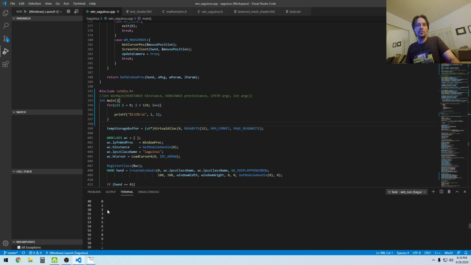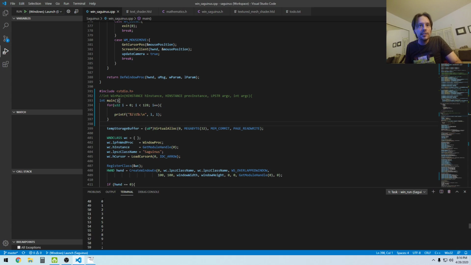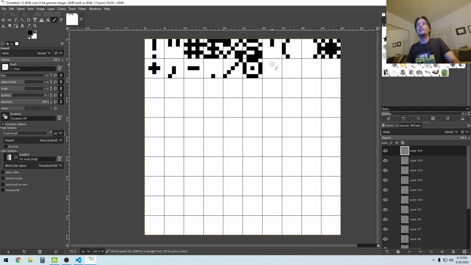Next is the number 0. Done. And just so I know I'm not talking about an O, I'm going to put a dot in the middle. Just like that one's got a slash to it. All right, so then 1 is... Do I need the whole thing? Let's just do a smaller one. There we go. That looks like a 1. Oh, I just put the 1 on the same layer as the 0. There we go. 1 is done. Next is the, yeah, so then it just goes 2 through 9.